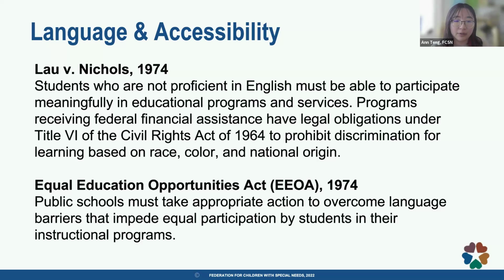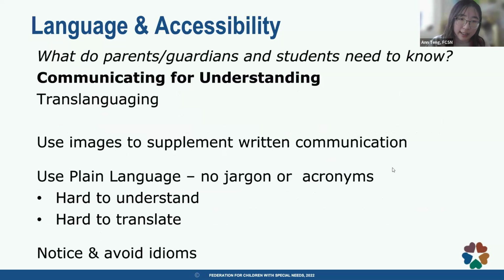And that has led to the Equal Educational Opportunities Act from 1974 as well, in that we have to take appropriate action to overcome language barriers that impede equal participation. So all of this is to say that while there is this disconnect that we're seeing from us receiving resources from bigger systems to aid in this sort of language accessibility support, the basic structure of it is still there. And there's a lot for folks to catch up on in terms of bringing all of that support back to us. But knowing that the system is here, there are a couple of things that we can do to aid and support this process as best as we can.